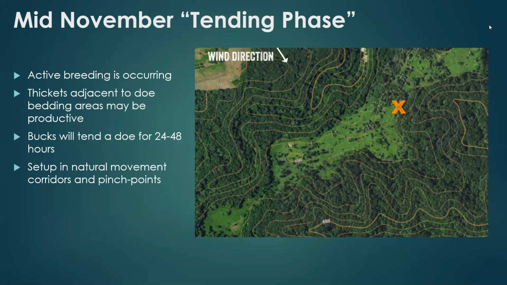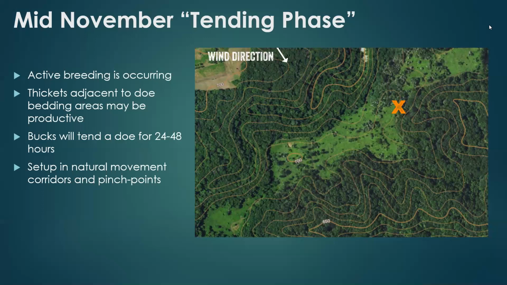But when a buck finds an estrus doe, he's going to do anything he can to defend her from other bucks. So he's going to try to find the gnarliest, the thickest habitat where they can get away from everybody and really begin to pair off. And once these bucks begin to pair off, they're going to spend 2 or 3 days with each doe. And that's when things get really slow in the woods, just because they're not up and moving. They're in this lockdown phase. And so if you're focused on hunting this lockdown phase, it can be a little trickier.